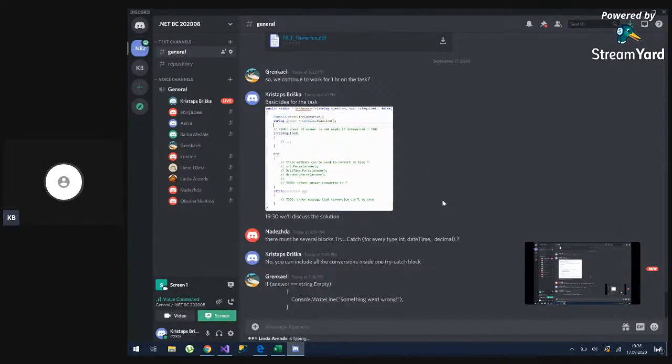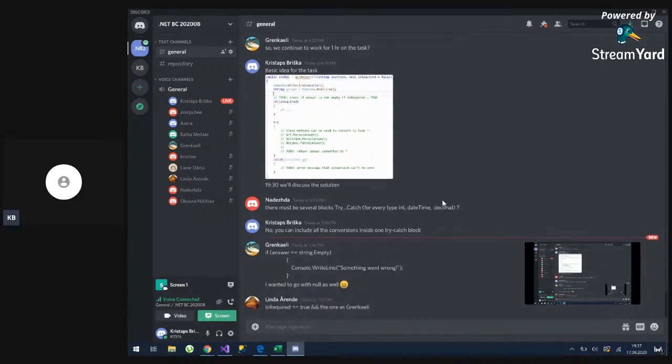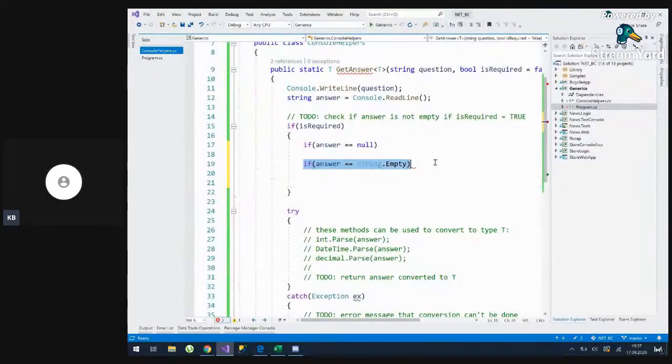So there can be different approaches. Okay, so you use this comparison: if answer is equal to empty string. So that is one way how to check.